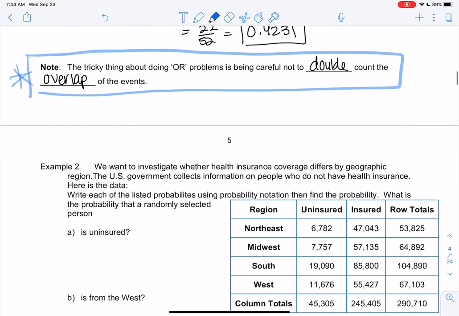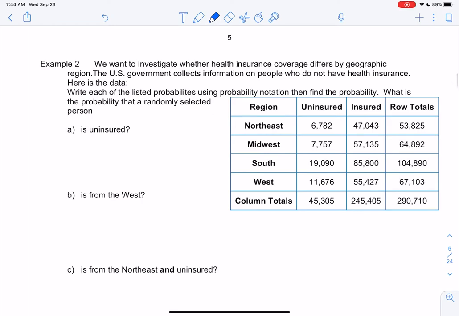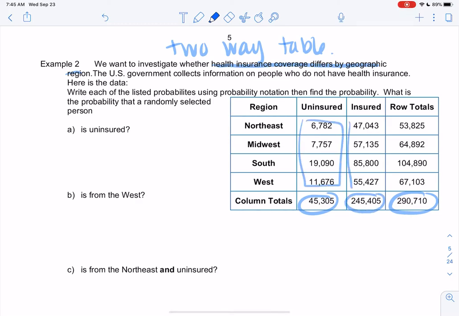So we'll do one more in this video. This is called a two-way table. It goes two ways. We're looking at health insurance coverage based on region. Here's the health insurance coverage, and here's the region. We have a variable on each side. It's called a two-way table. So we're going to find probabilities. The bottom corner is like the total of my sample. I have the total uninsured and the total insured and then broken down into regions. And then I also have the total for each region broken down into insured or not.